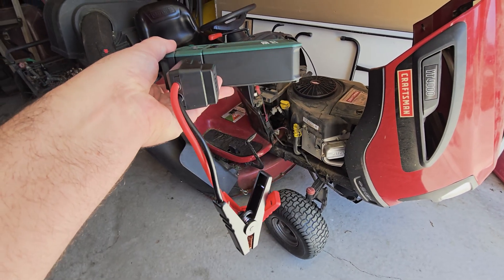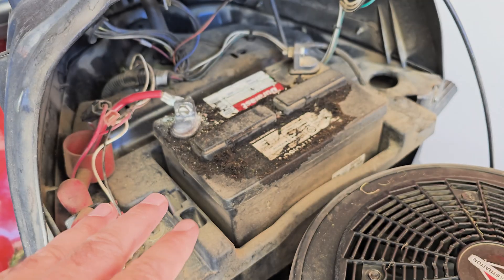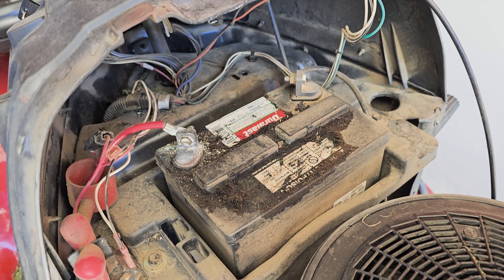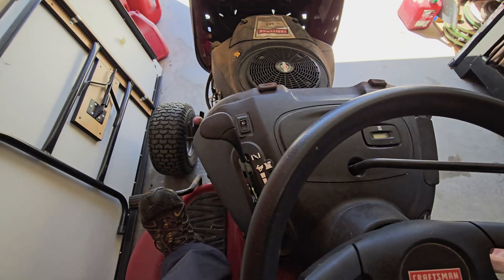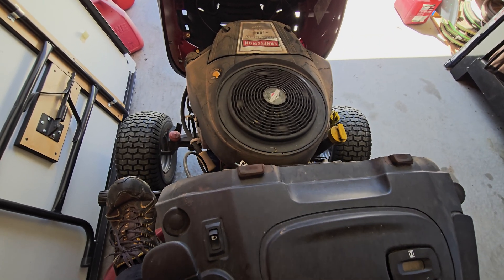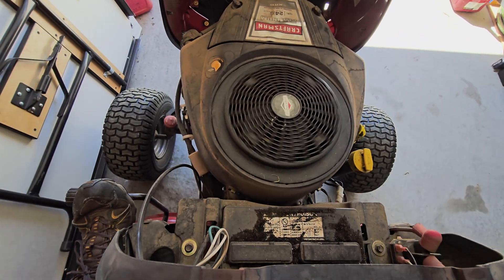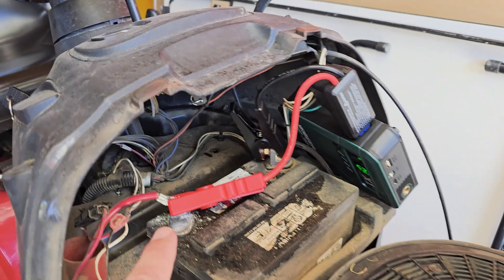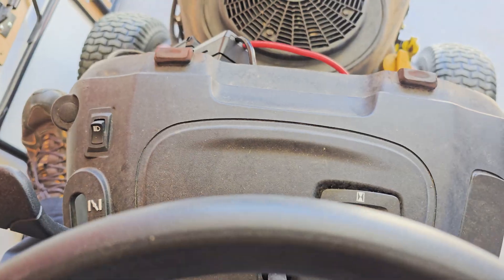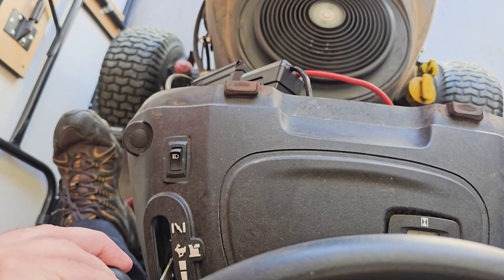Here's another use case: I've attached the alligator clamps to the port on the side of the unit and connected them to a 12 volt battery that is discharged and shows some corrosion — possibly not in optimal condition. I'm helping someone else out and thought I'd demonstrate the jumping functionality. You can hear how dead the battery is when trying to start — it winds down. So I'll position the jump pack to the side connected to the positive and negative terminals.